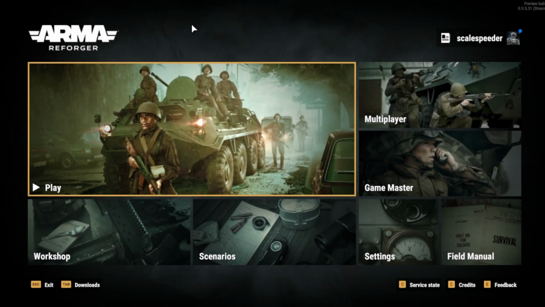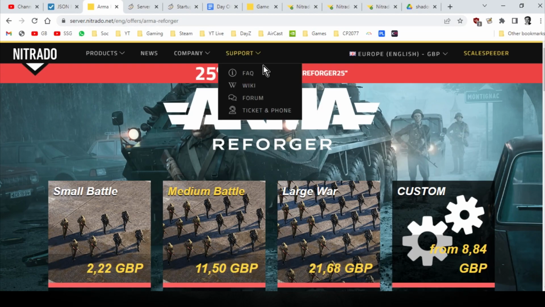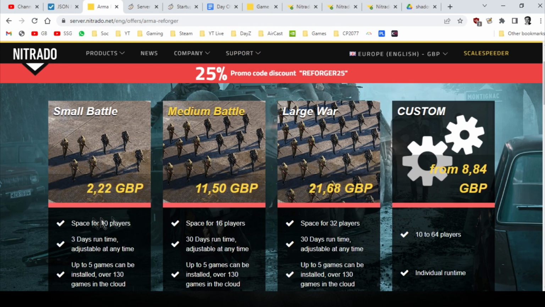Hi everybody, welcome to Arma Reforger, and in this video I wanted to talk about why you would consider renting a community server for Arma from Nitrado, or there are other server providers out there. Now at the moment you can only do this for PC, but hopefully by the time you get to watch this video we'll have console ones as well, so you can go over to Nitrado and you can hire a server. They're not that expensive.